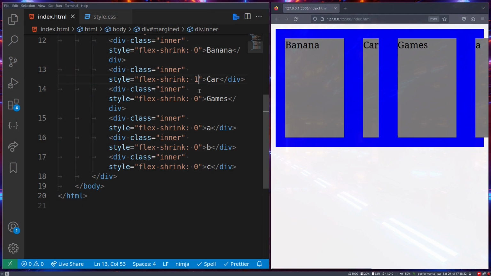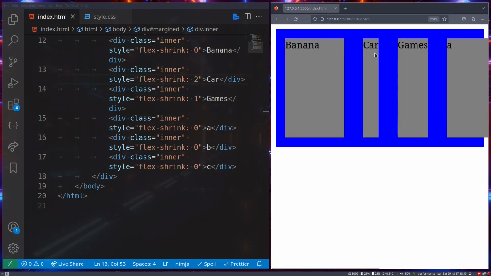Of course, we could have just hit 1 here, gotten the same effect, but if you have multiple values, so let's say we have 1 here, we have 2 here, then you'll notice this one will shrink a little bit more than this one. And so on. Shrinking is something you have to play with to really grasp and understand the concept. So I'd recommend maybe taking this as a little bit of homework and playing with flex, especially flex grow and flex shrink in your free time. See how it changes depending on what values you give each of these and so on.